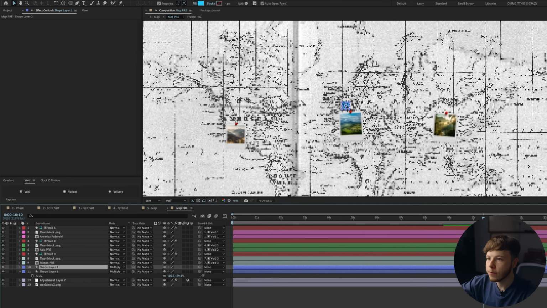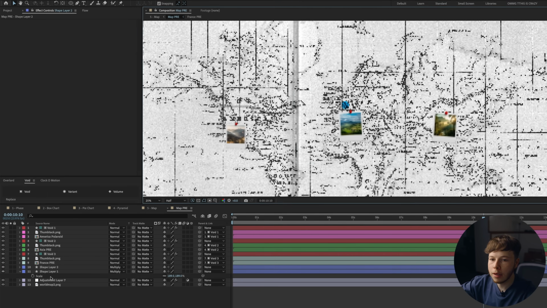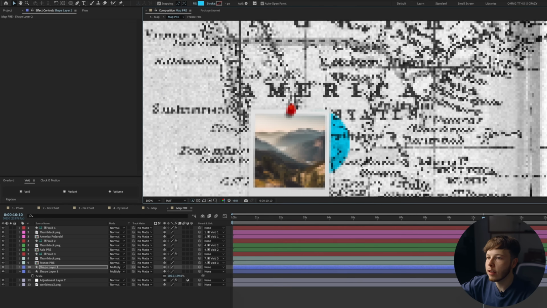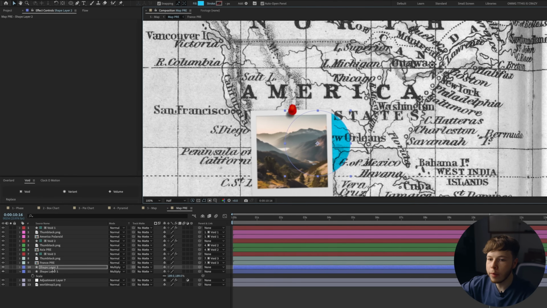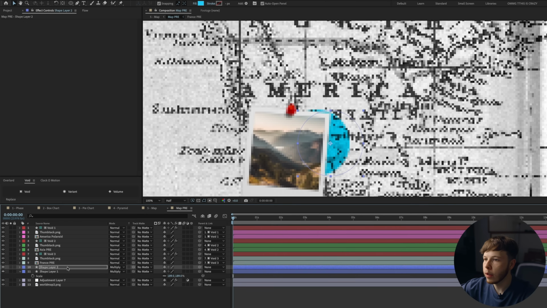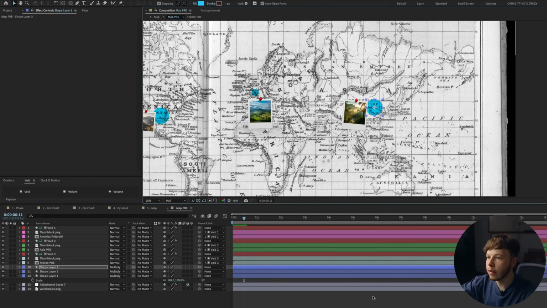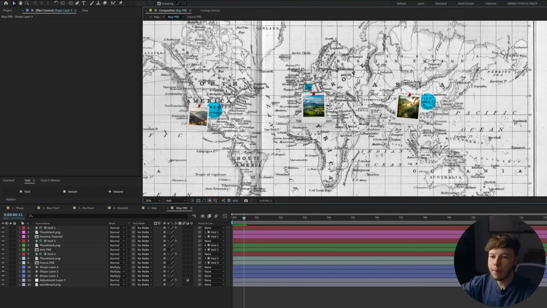Duplicate this, scale it up a little bit maybe, and move it over to America, where, let's see, where have we been? Maybe we've been to New Orleans, so we will move that out a little bit to the right and up as such, and we can duplicate that again and drag it over to Asia somewhere. That's right where we've been. So that almost serves kind of like a heat map or like an area map, which is pretty cool to add some context to the photos or whatever data you have on there.